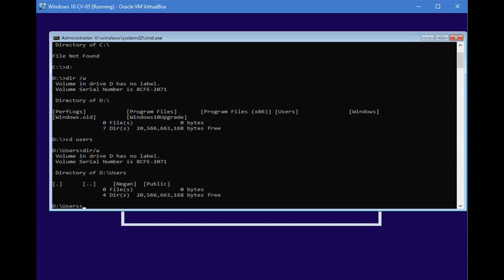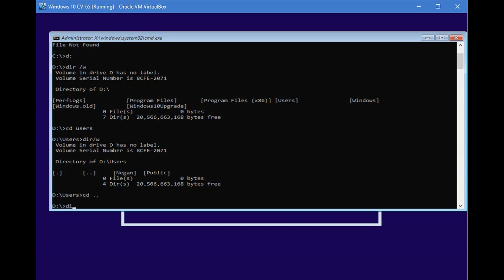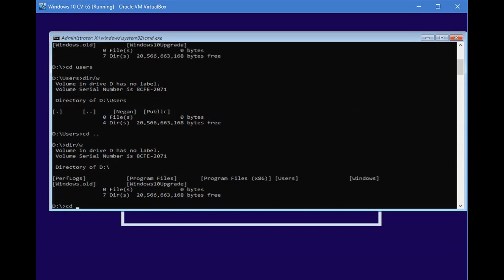Do a directory, go in, change directory to Windows, then change directory to System32.